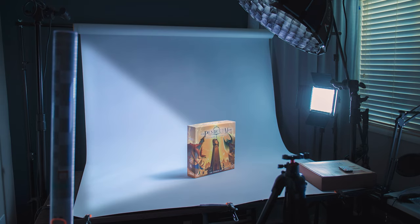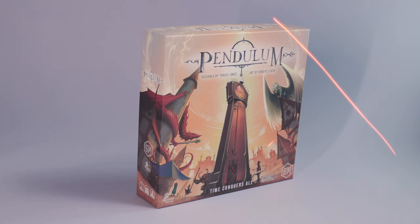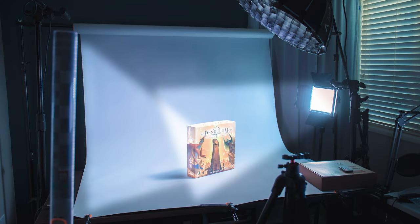The Yongnuo light stick in the very far back is also pushed pretty far away because it's actually very harsh. I want to keep it as diffused as possible. The purpose of a fill light is to keep it very, very dim to fill in the shadows. The Yongnuo light stick is set around one out of a hundred and pushed far back, so I'm very lightly filling in the shadows. If you make it too harsh, you're going to see background separation, and it's going to look really bad because it's coming from a different angle from the other lights.